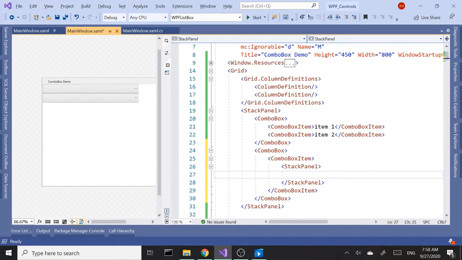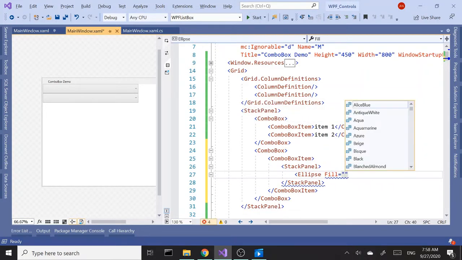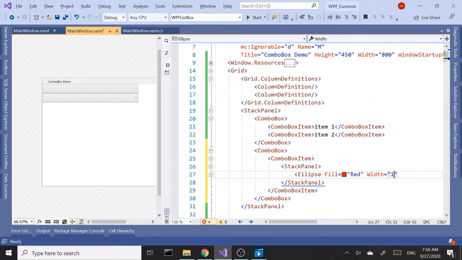So in here, now that I have the stack panel, I can add an ellipse, or I can add an image or anything else. So for this one, let's do an ellipse. Let's give it a fill of red and a width and height of 10.